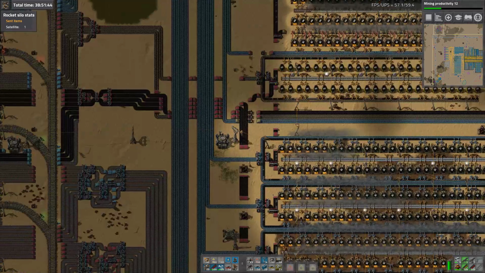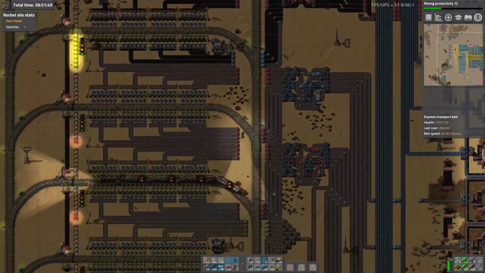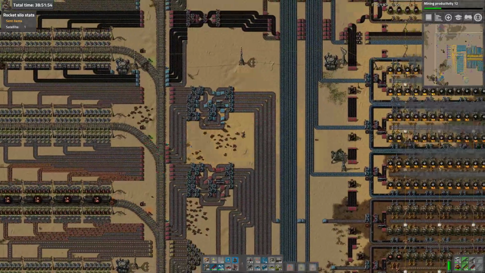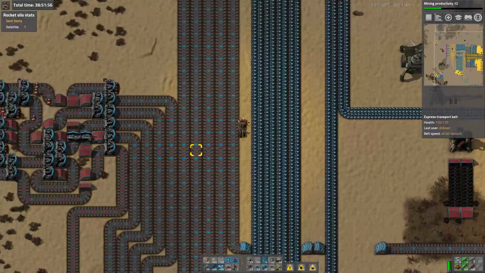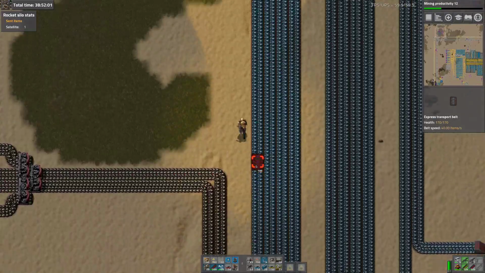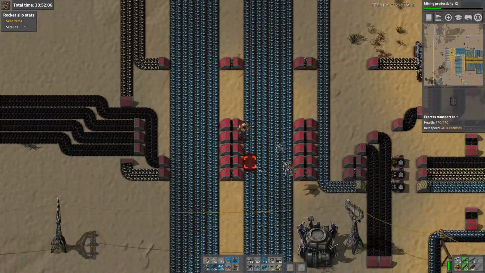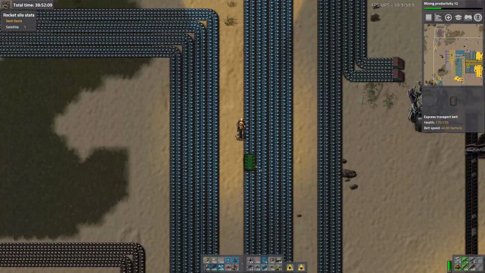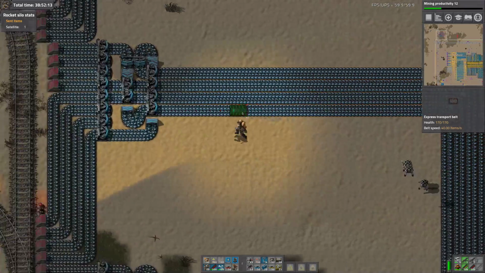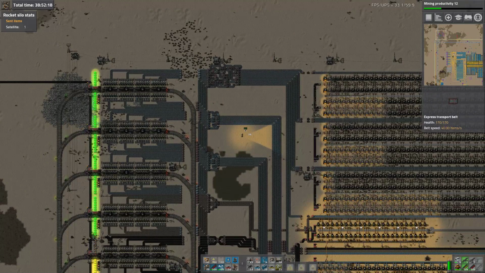So next things. If you look here, these belts are dry. And the reason they're dry is because we are not bringing in enough copper ore for the same reason as everything else. We're down to a single outpost, and the single outpost just doesn't have enough copper in it anymore. So what I need to do is find more copper.